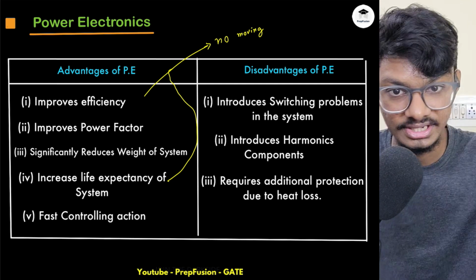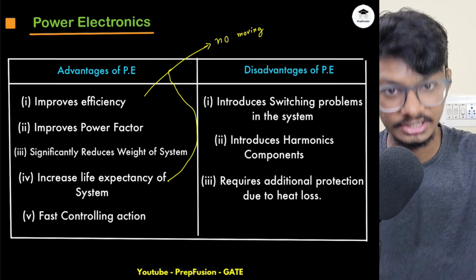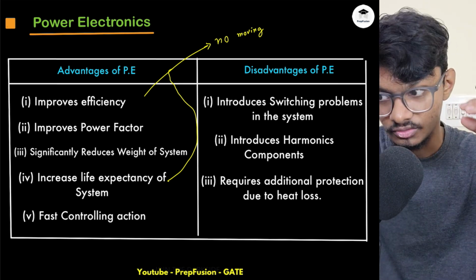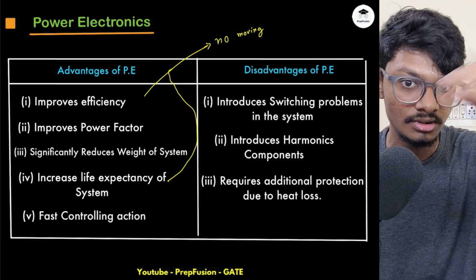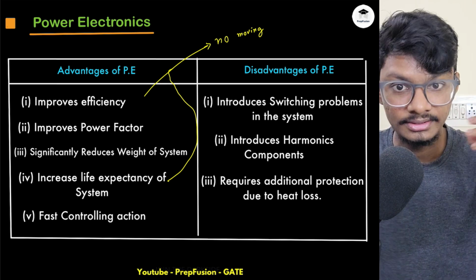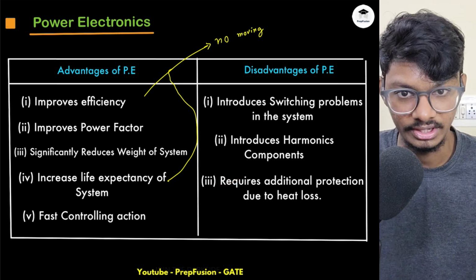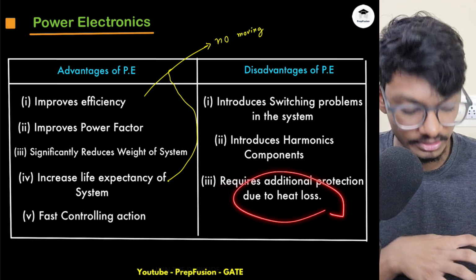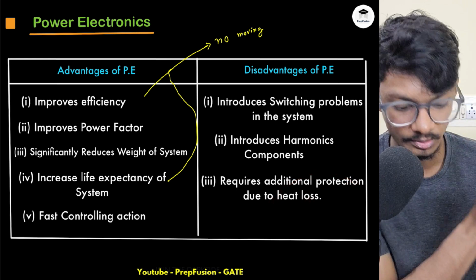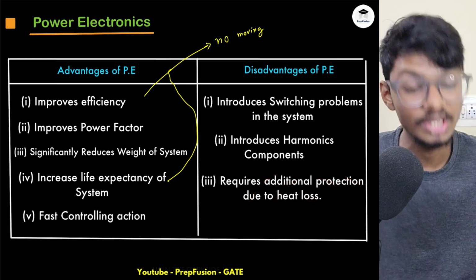The flow of electrons is reversing. It is going and reversing, like it is getting suddenly stopped and then reversing. So when it is getting suddenly stopped, it still has some inertia with it, and due to that there will be some heat loss, and that will be the switching loss. You will study about switching loss also, and that will be converted into heat loss. Basically the switching loss will be converted into heat loss, and these are the disadvantages.